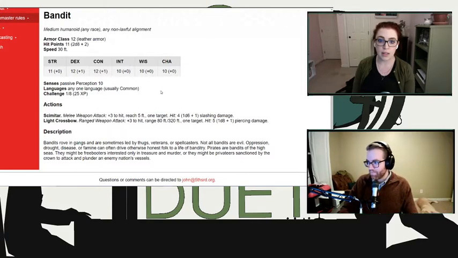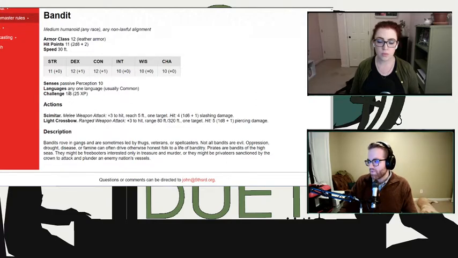And it's easily searchable. Yeah, it's easy to search. It's got several different indices. But right now I'm showing the Bandit, and good old Bandit has 11 hit points, and he's a 1/8 CR rating. And he can use a scimitar or light crossbow one time.